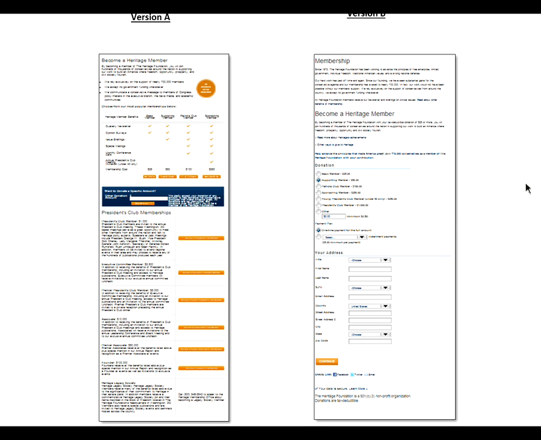Here's another example. In this case, this is a membership sign-up page. Version A has all the different membership levels and the different benefits associated with it. It has a little comparison chart so you can see the difference between these different levels. Version B, we said, well, maybe that stuff's not important. What people really want to do is just respond with a gift that aligns with a level they feel comfortable with. So in this case, we stripped out all of the value content, and we found a 67% increase in donor conversion.